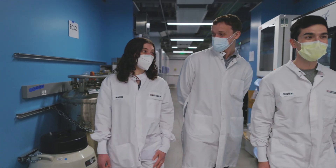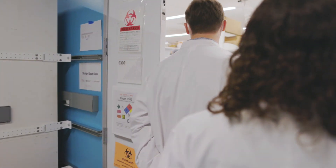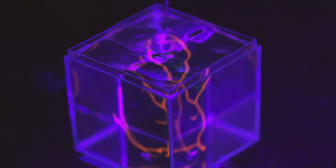If we want to aim high and shoot for the moon and be able to manufacture an organ, the heart is a very difficult organ to manufacture. It contains over 10 billion cells and over two dozen cell types distributed in complex 3D arrangements to form a functional and beating organ.